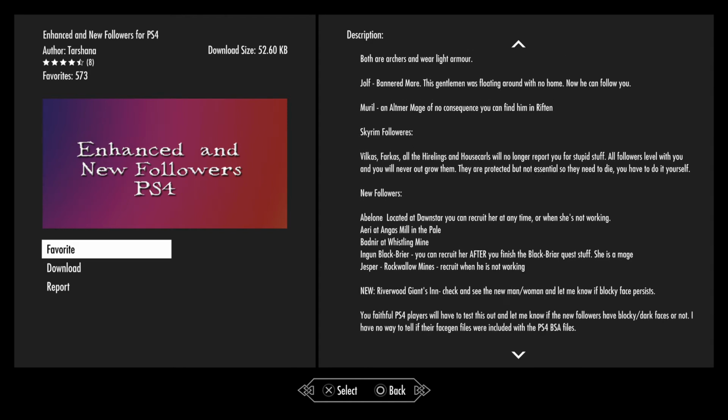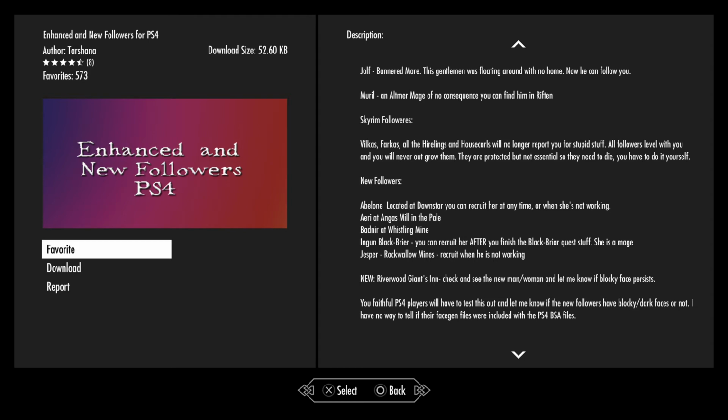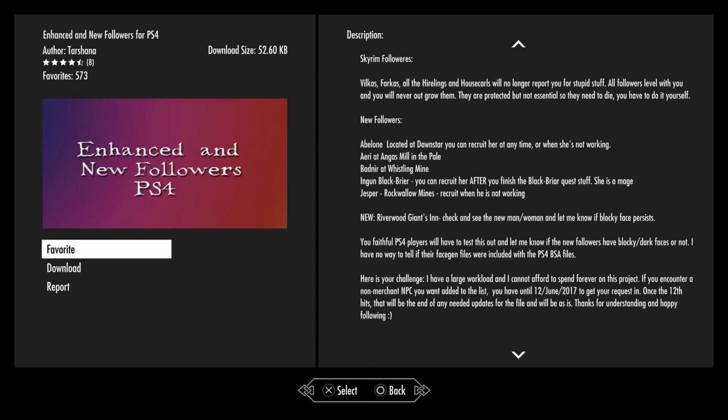Skyrim followers. Vilkas, Farkas, and all hirelings and housecarls will no longer report you for stupid stuff. All followers level with you, and you'll never outgrow them. They are protected, but not essential, so they need to die. You have to do it yourself. Okay, that doesn't make any sense.